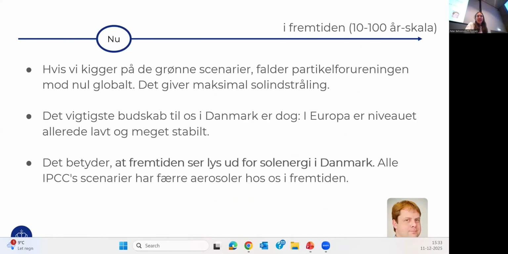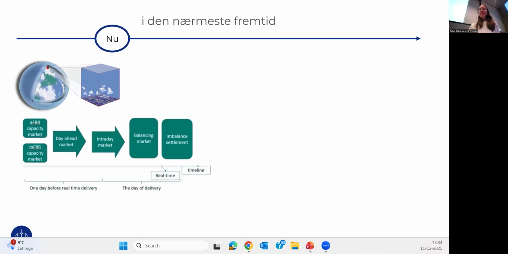So in a very, very summarized way, if we look at the green scenarios, this air pollution will go down everywhere. So that would give the maximum solar resource in the future, not talking about clouds here, just talking about air pollution. So in Europe, we're fine. That's the takeaway, but we do not know how the clouds are evolving in the future. That's my weather perspective. Climate scientists might say differently. And please contact Christian. He's been doing a really nice review of all of these papers.